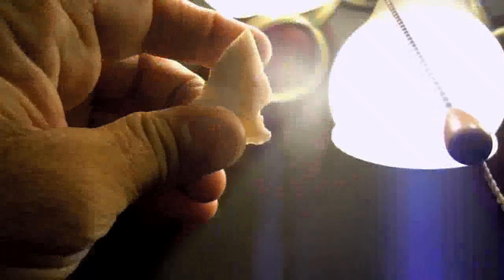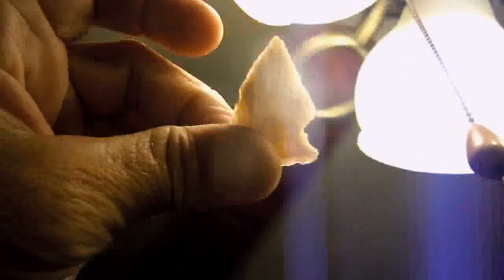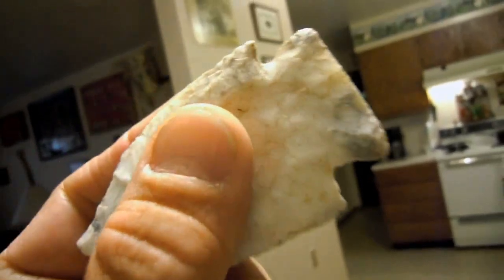But it is like these lights just ain't as good as the sun, I guess, even outside, but it's plumb see-through. Just plumb see-through. And then this big Hopewell point, and it is sharpened up that way, if you can tell. It's not broke or nothing. So it has nothing wrong with it unless it had a little bit of ear just like that right there that come out of it.